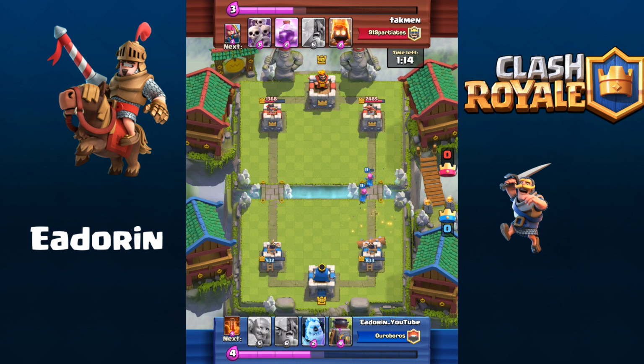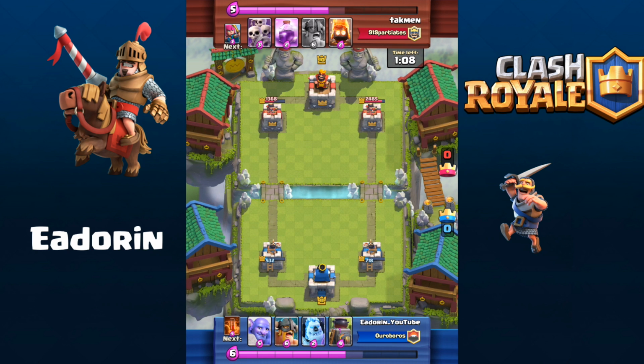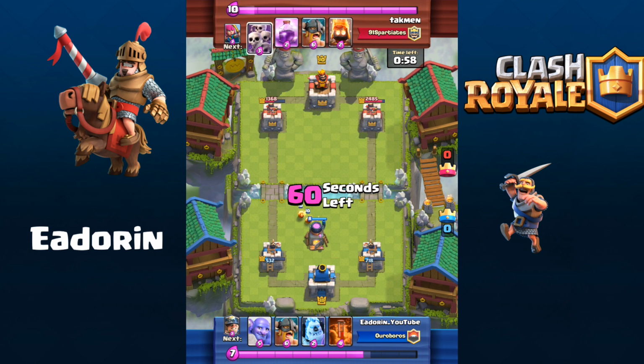532, 833 plus a log damage, 718 to 1368, 2485. His towers are better on health. We've got a little bit of elixir, but I'm still trying to figure out how to deal with that Royal Giant. So we're just going to play our game. We're going to put the furnace down.